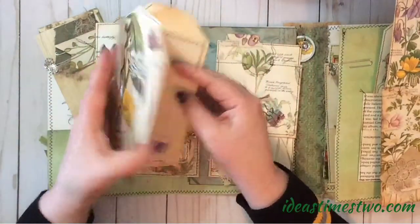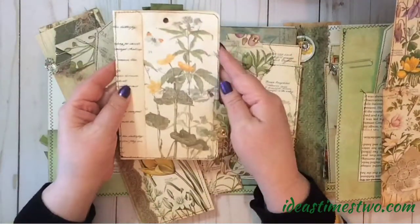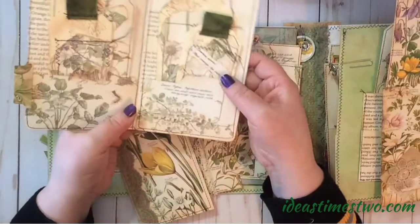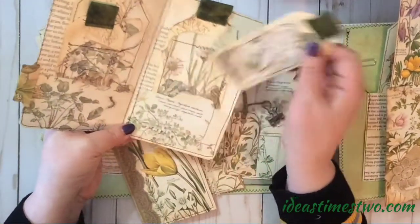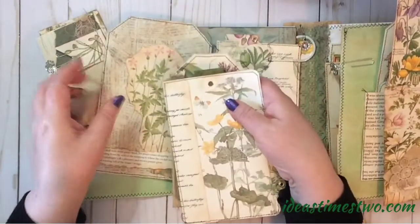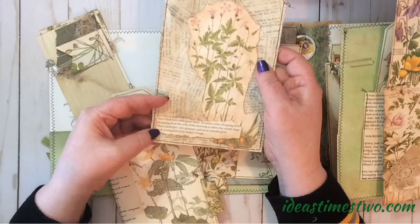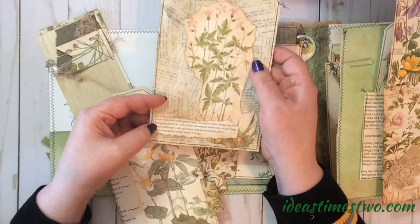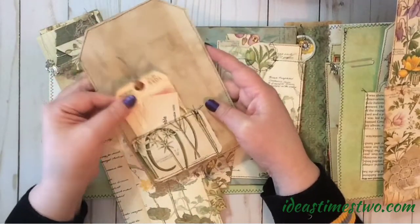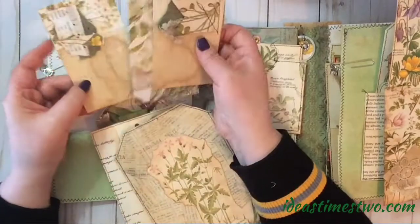This little bifold has a pocket with a tag and a little notebook. And here's another bifold. You can see it has a tab on there, and on the inside there are 4 different collaged tags. This big tag has the collage on the front and a stanza from Innisfree by William Butler Yeats, and on the back there's a pocket with a couple pieces of ephemera tucked in there. And here's a few little note cards that have been collaged.